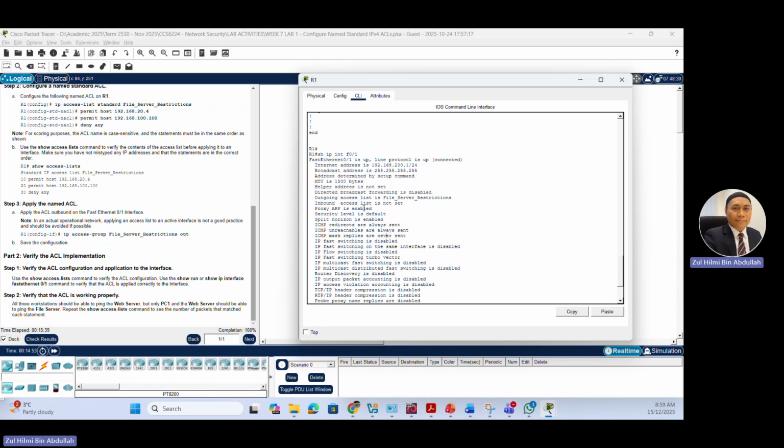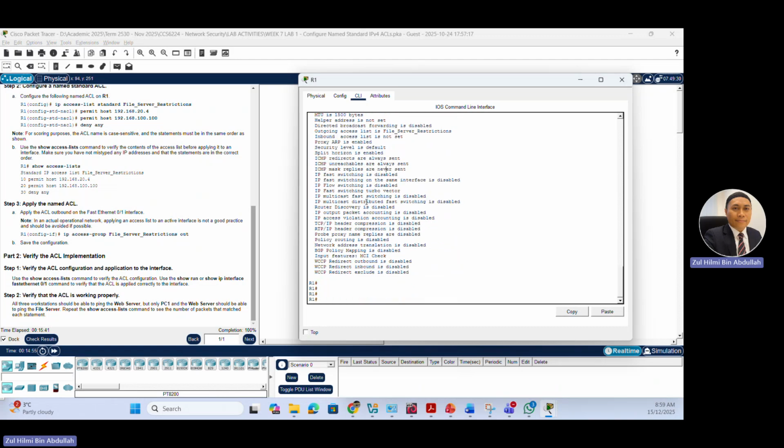So now this is the configuration, but we want to verify whether it is working or not. All three workstations should be able to ping the web server, but only PC1 and the web server should be able to ping the file server. I repeat, use the show access-lists command to see the number of packets that match each statement.